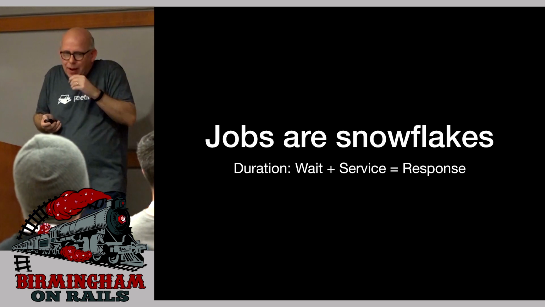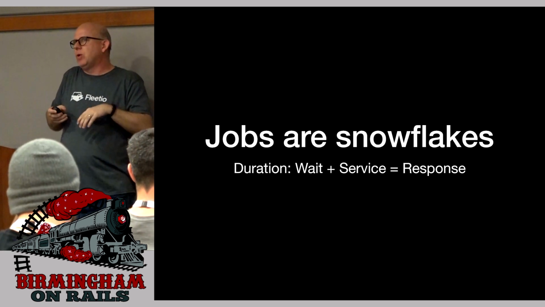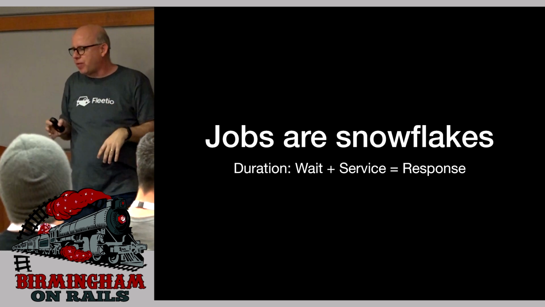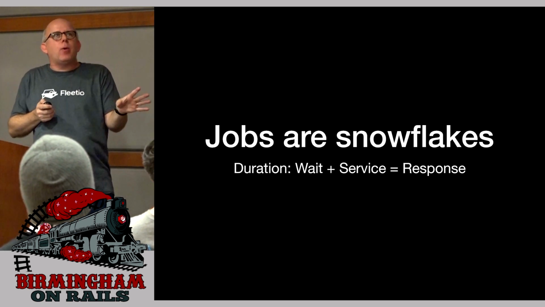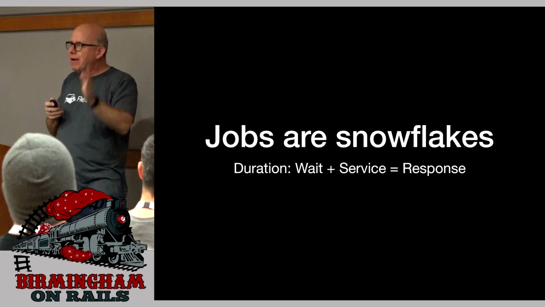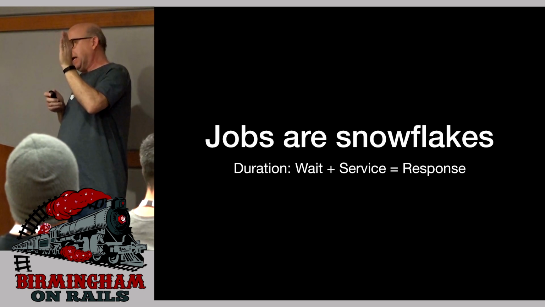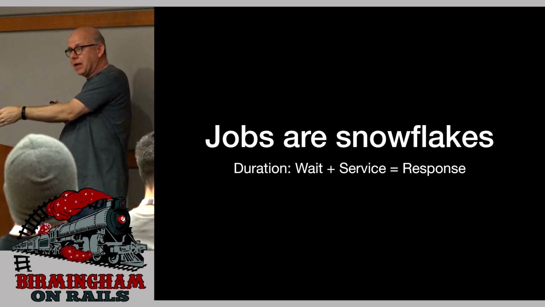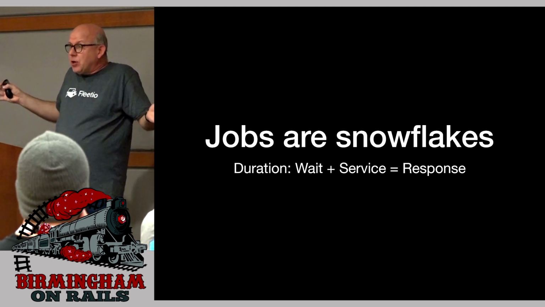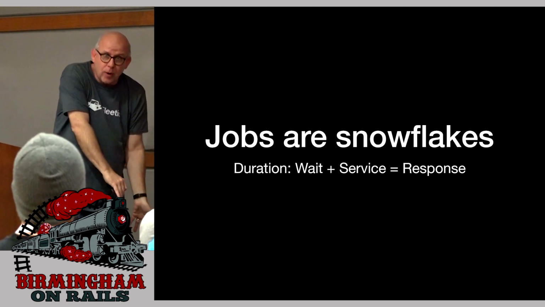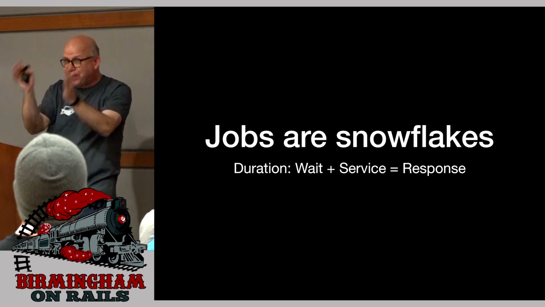One of the things that we tend to care about is asynchronous jobs, and when you're looking at how fast things perform, jobs are a bit of a snowflake. Like with web requests, we can say something like, we want every web request to finish in less than 2 seconds at the 95th percentile. You can say that. You can't say that about jobs. Every job has a different duration. That's the whole reason why we take them out of the web request and put them in a job, because they don't fit that constraint.